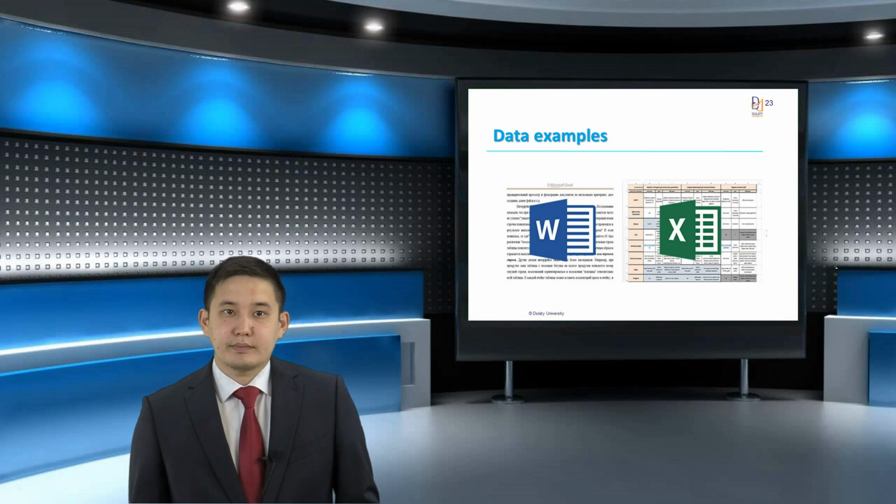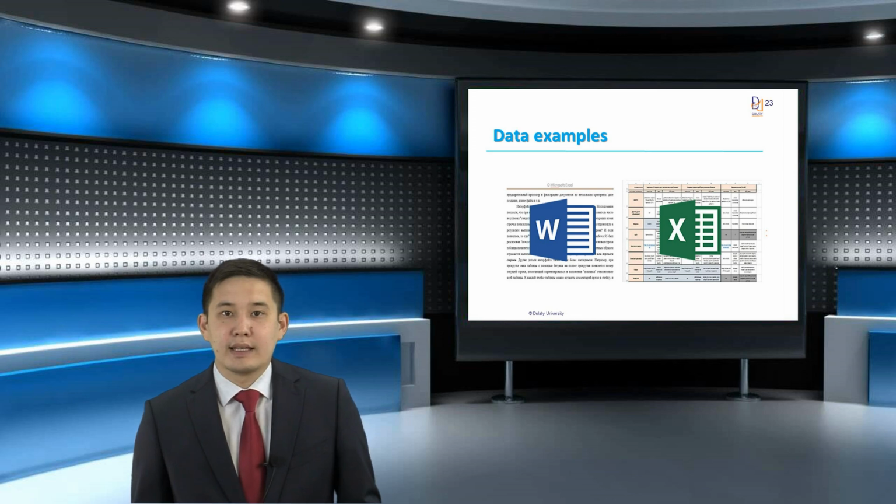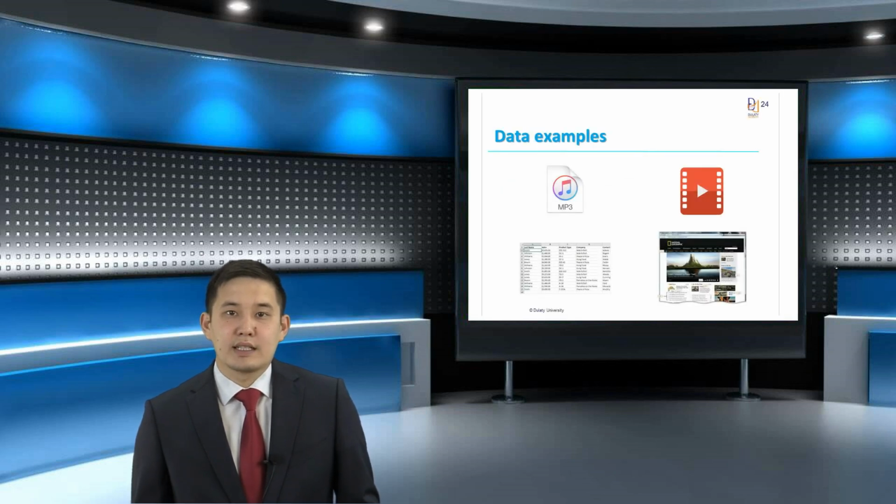Examples of data. Almost all software programs require data to do anything useful. For example, if you are editing a document in a word processor such as Microsoft Word, the document you are working on is data. The word processing software can manipulate the data, create a new document, duplicate a document, or modify a document. Some other examples of data are an MP3 music file, a video file, a spreadsheet, a web page, and an e-book.